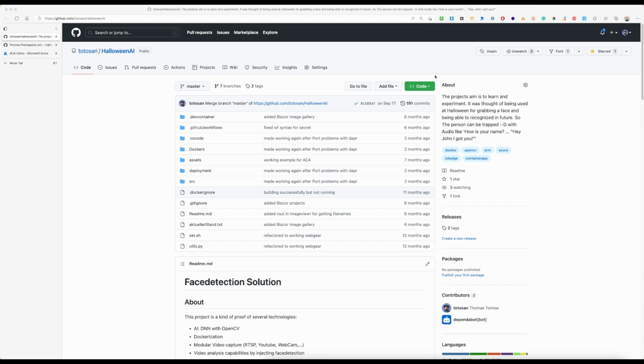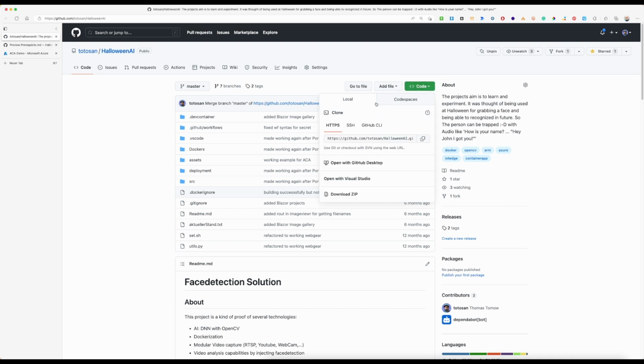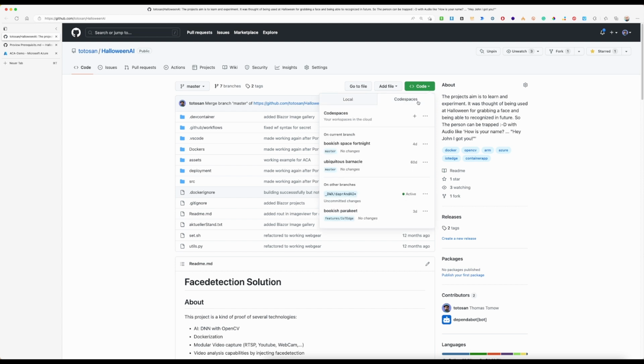If you never had Codespaces run before, then you just go over to that greenish button here. If you click that, you will see a dialog that comes up with two tabs. One is the usual one, and the other one is the Codespaces tab that contains several options for you. If you don't have a workspace before, then you have this single option here on top, and you can simply click the plus button and GitHub will prepare a Codespace for you immediately. You can see a window popping up saying it's starting right now. Just give it a couple of seconds or a minute, and then you will be ready directly in an editor and can write code as you would do it locally. If you need a little bit more options, then click those dots here and you will see there are several other options to go with it.